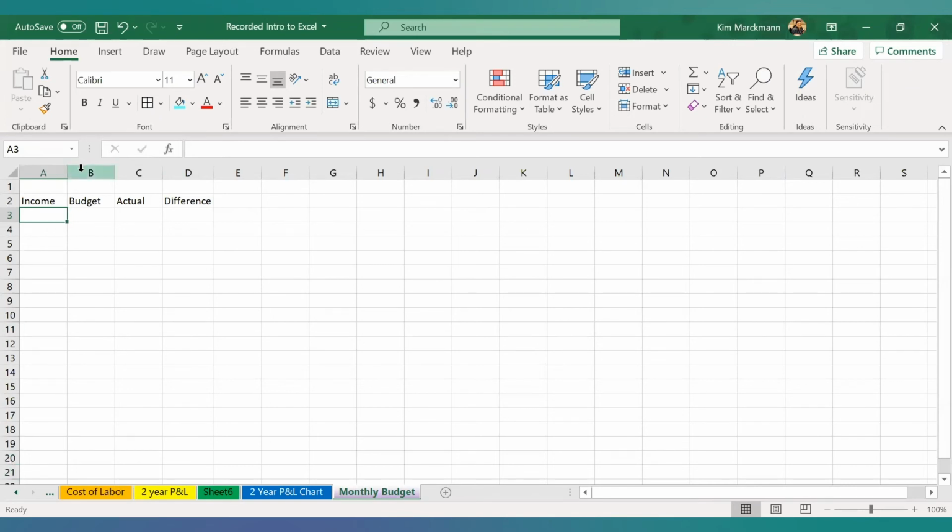And now with this budget actual difference, I can tell that's going to be a currency thing. So I am just going to click on accounting number format. And once again, I am going to get rid of the 2 decimal places. So I'm going to go to decrease decimal and hit that twice so it changes to custom.